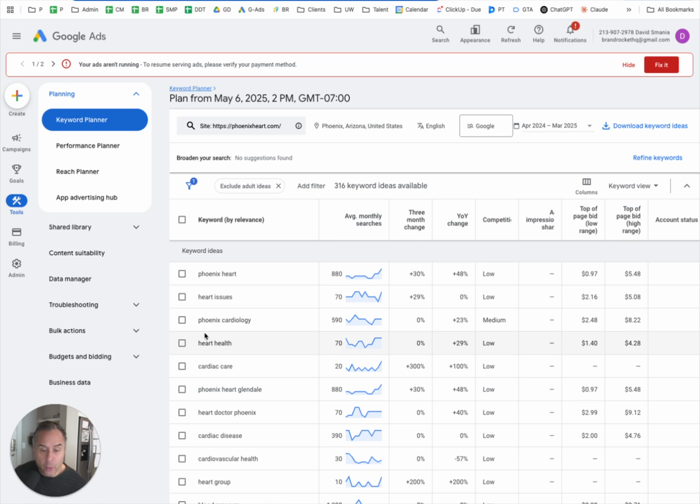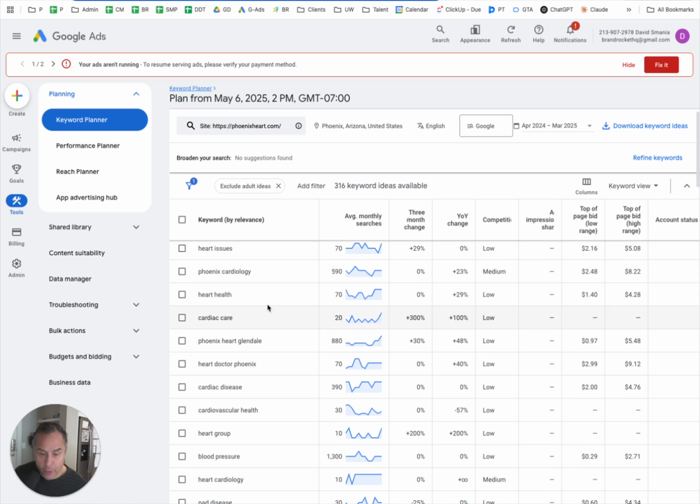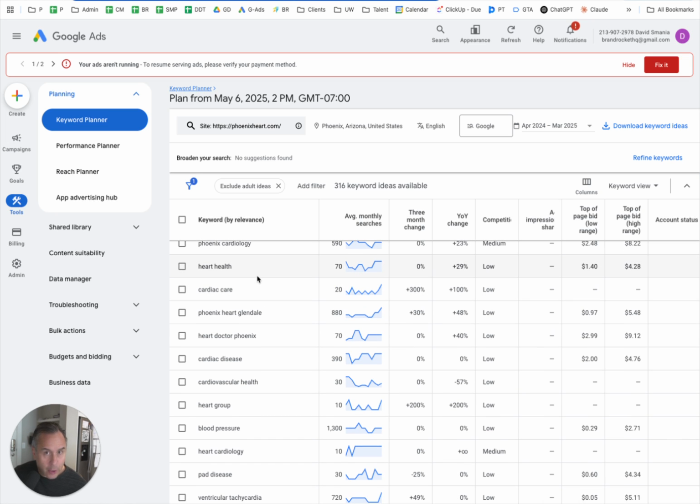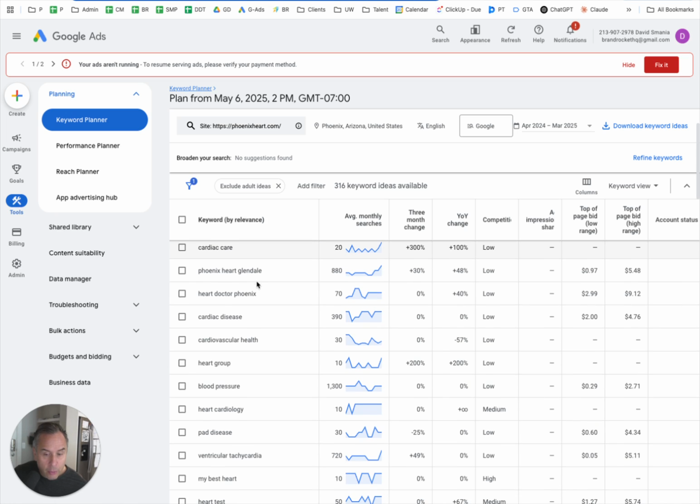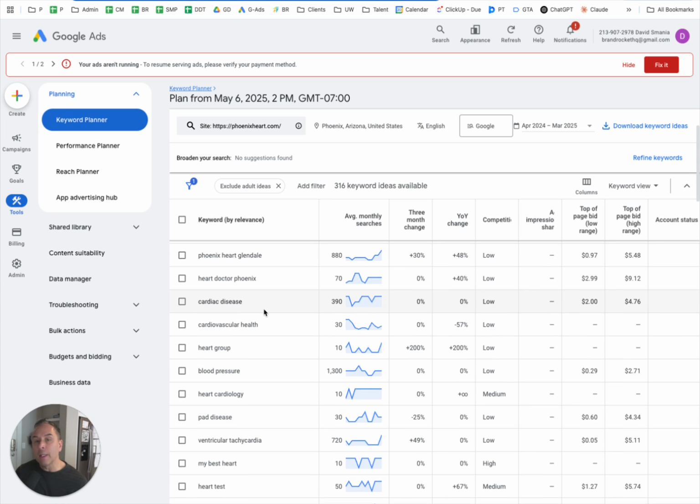All right, so we have a whole bunch of different keywords, keyword expressions. And as you look through here, a lot of them are informational, right? So these are people that are looking for, they're just learning. Maybe they feel like something is going on. Maybe they're searching for a member in their family. They have no idea, or just general cardiovascular health.